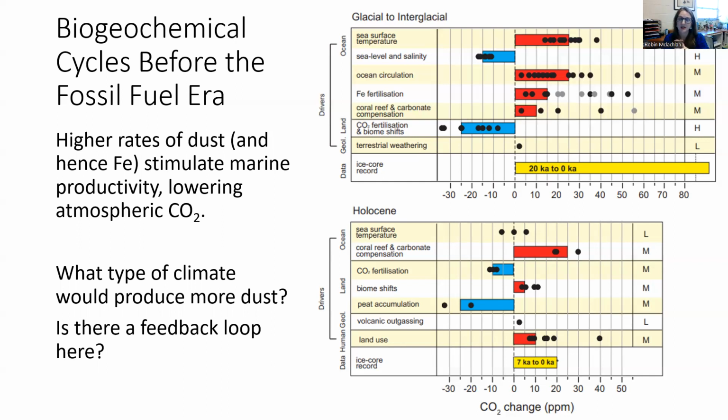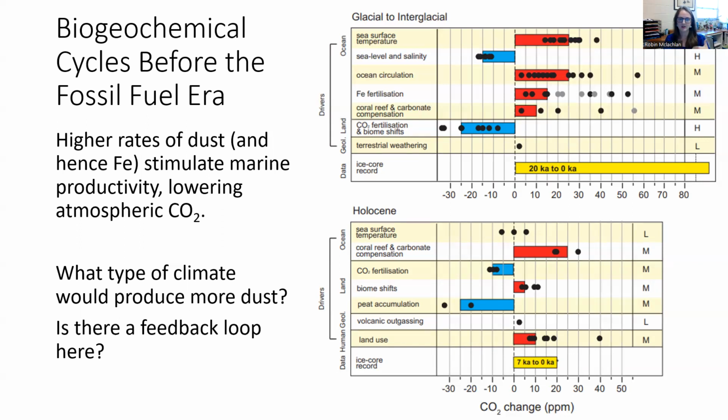So we have to ask ourselves, what type of climate would produce more dust? Well, probably a really hot climate, right? Dust is going to be produced where there's lots of evaporation in places that have lots of droughts, and we know that that's happening due to climate change. So we are moving into a time with more and more dust, just like we saw during the end of the last glacial maximum.